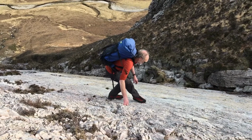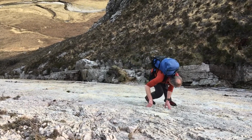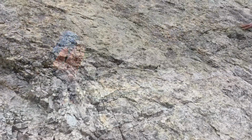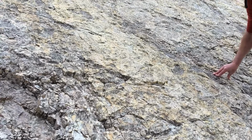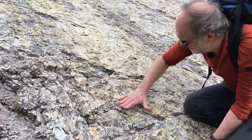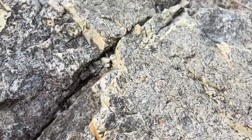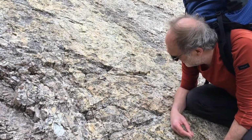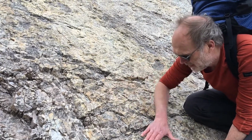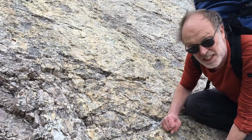So this is a fault plane, and I know that because this yellow mottling you can see on the surface is fault gouge, very fine rock flour. So here we see a good example of the yellow mottling. Well, it's a veneer of pasty, very fine grained, milled quartzite. It's a fault gouge, cataclasite, formed by grinding up the sedimentary grains into rock flour, and now it's been lithified into this really tough stuff on the fault plane.